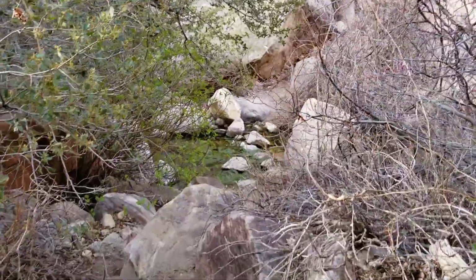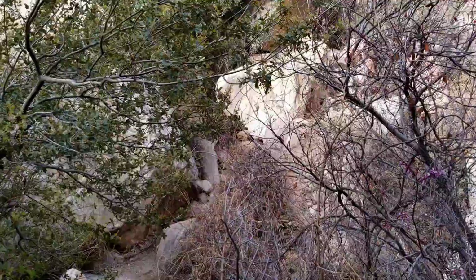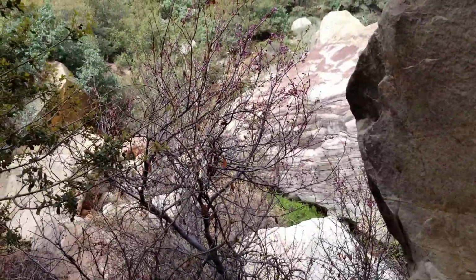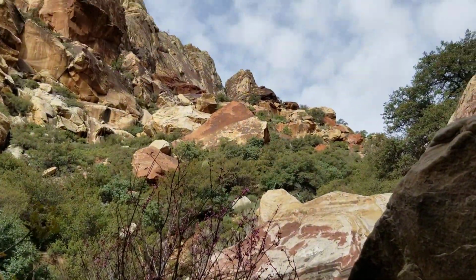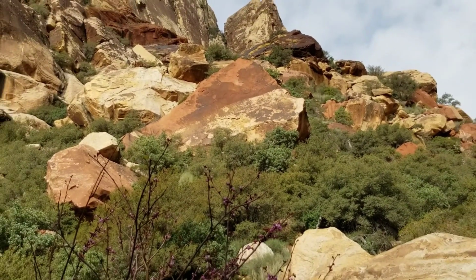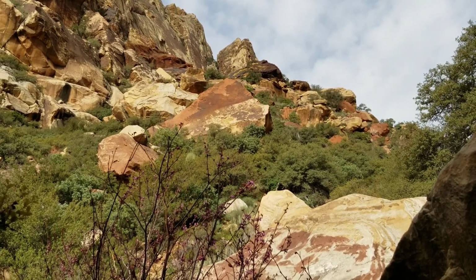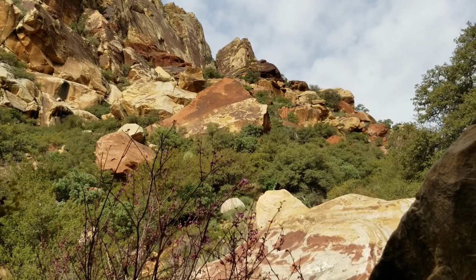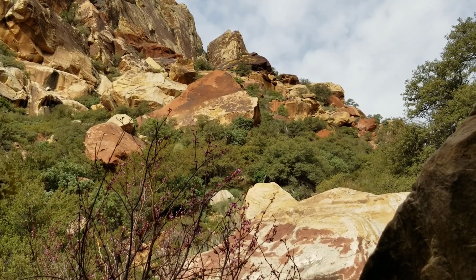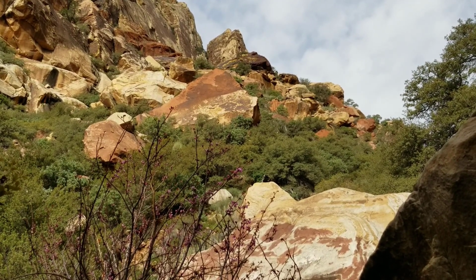And actually right before the pond is where we're going to cross over to the other side of First Creek and then head upward. And you see a boulder up here. You want to travel just beneath that boulder, navigate beneath the boulder. So you're going to rise up, and there will be a way beneath that boulder, and then you're going to descend again into First Creek Canyon, and it's going to be dry at that point.